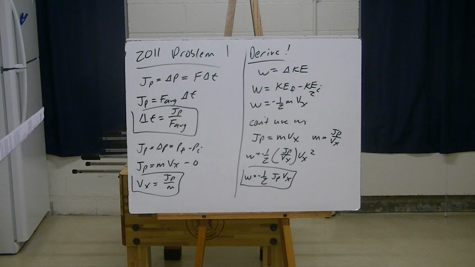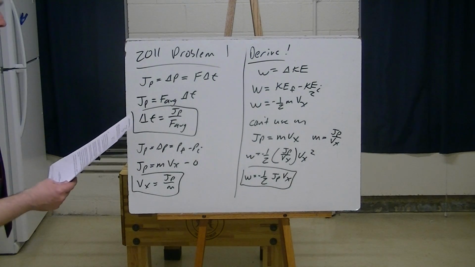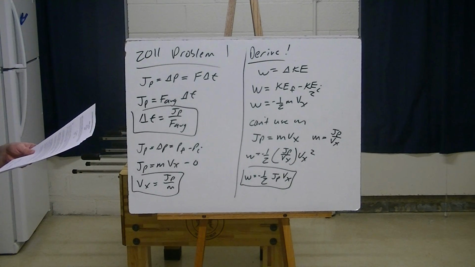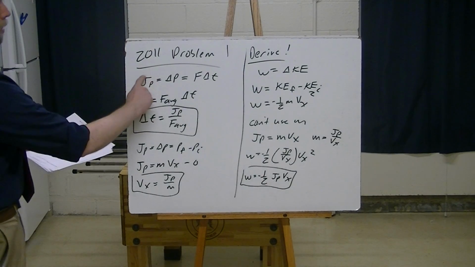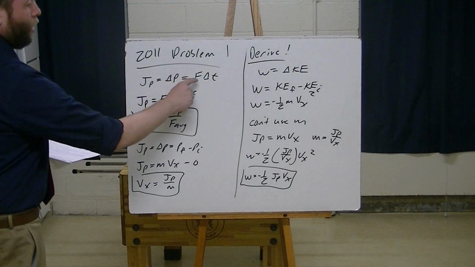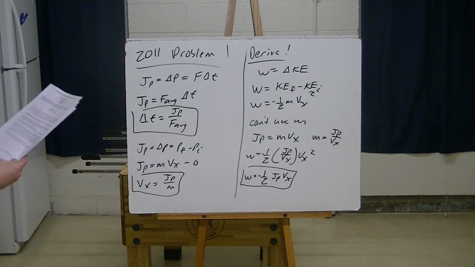So this problem actually starts out kind of okay, I think a little too many variables, but what we have here is a projectile being launched from a device. They tell us that it gives an initial impulse, JP. We remind ourselves that JP is the change of momentum. We also know that the change of momentum is equal to F times delta T.